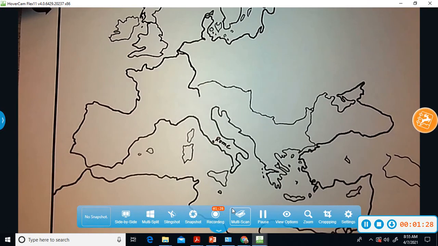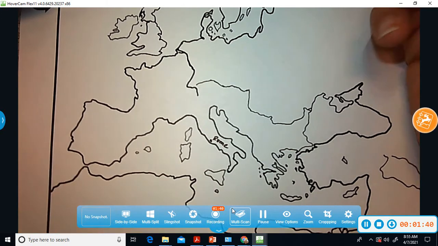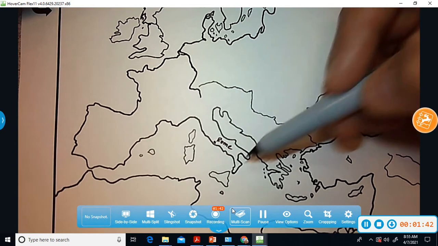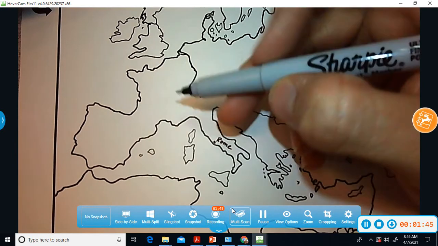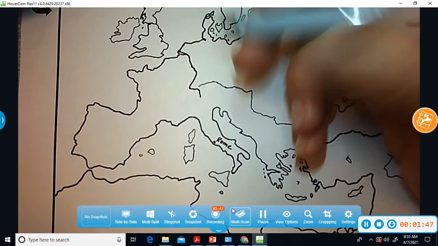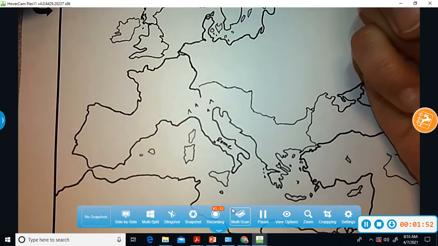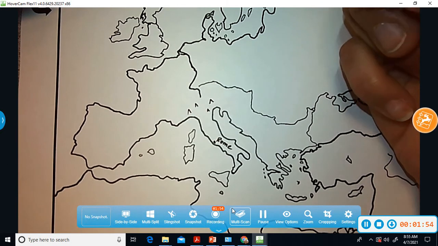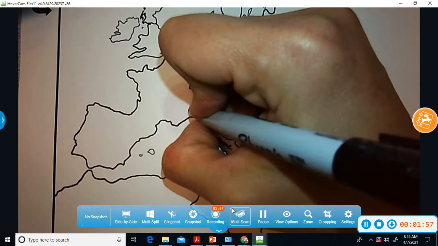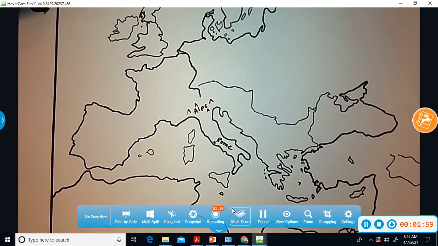Okay. There's some other things besides just the city of Rome. And if that was it, that would be easy, right? Rome, done. Okay. That you have to know. So the first things we're going to do is label some mountains. So Rome is surrounded kind of like Greece with mountains. They have some really tall mountains that kind of block it up here. And I'm going to draw those in. These are the Alps. A-L-P-S. They are really tall.